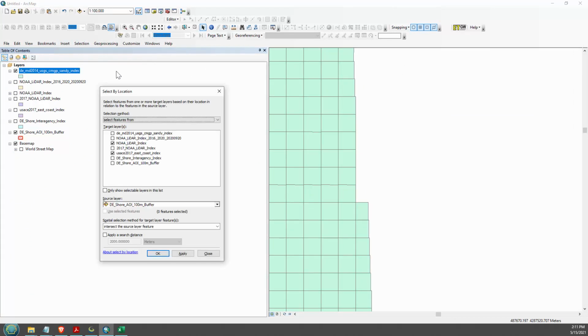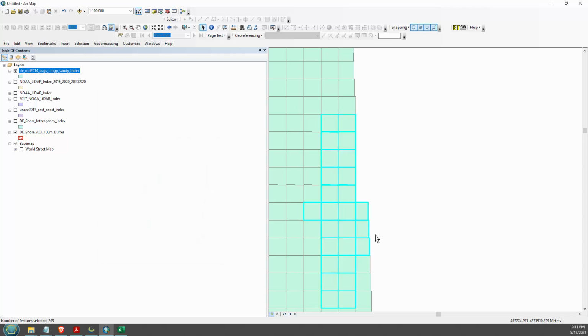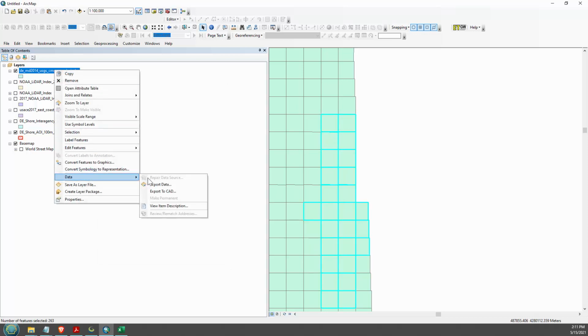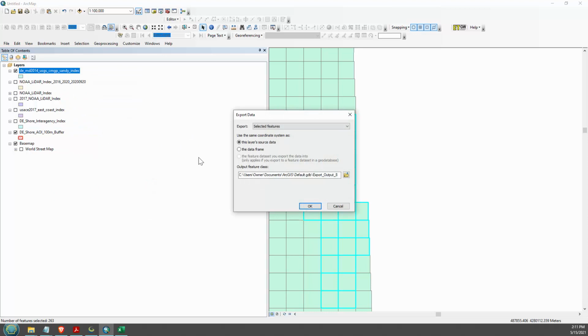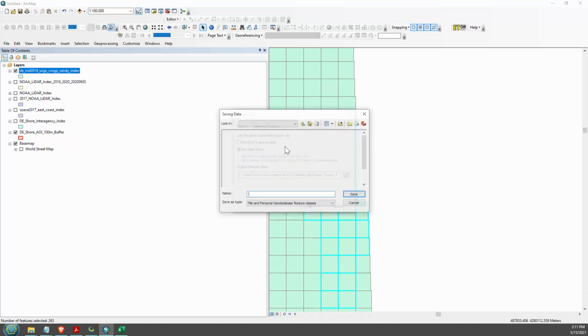Same thing, select by location. This time I'm going to choose the 2014, and that's why I do a 100-meter buffer, just to make sure we get enough tiles pulled down.